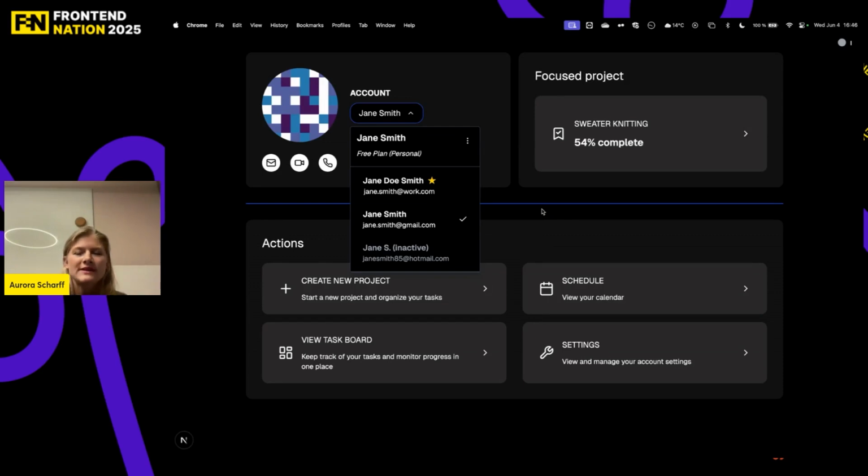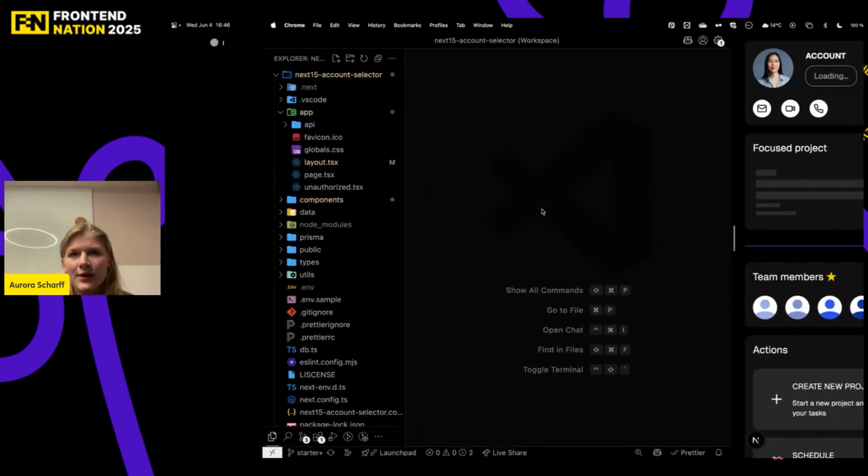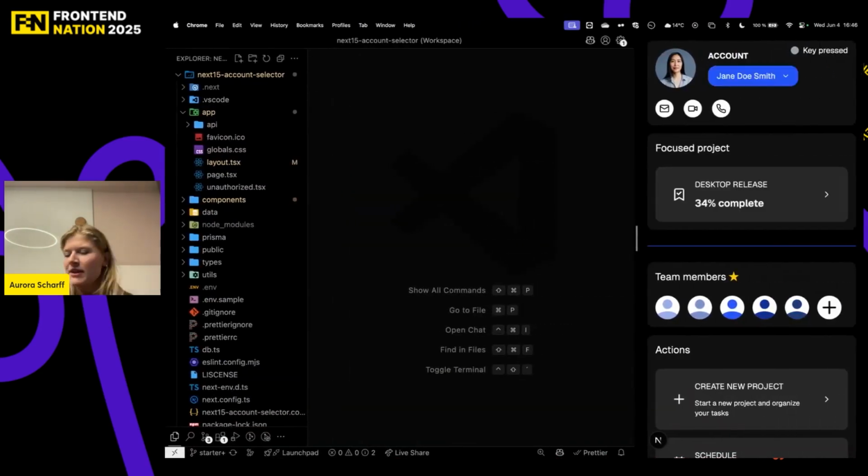And that's why the goal of this demo is to show you how to make this custom account selector interactive and accessible and improve the unstable UX using certain tools, Ariakit and React 19. So let's get to the code. So the setup here is the Next.js App Router. I'm using Prisma ORM and Prisma Postgres database, and then Tailwind CSS v4.